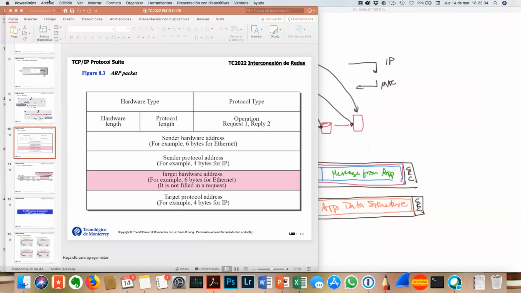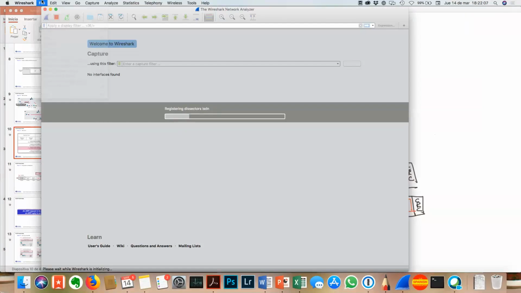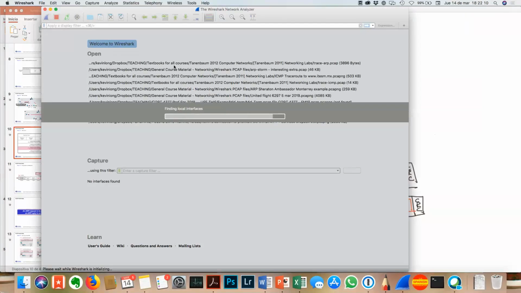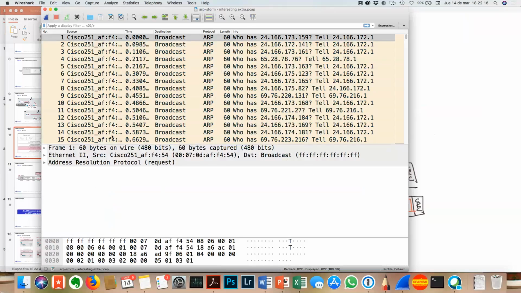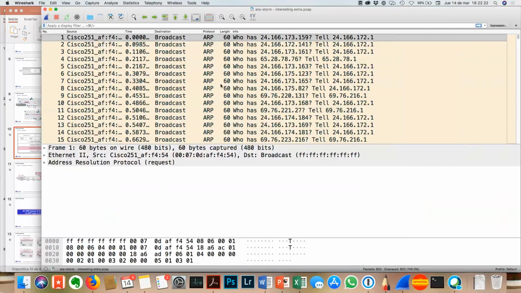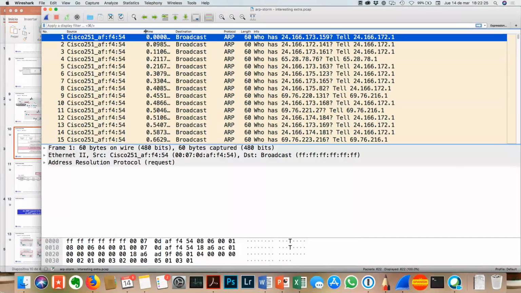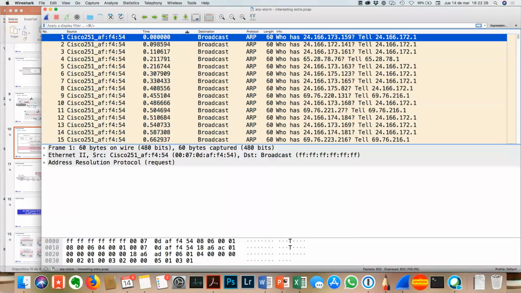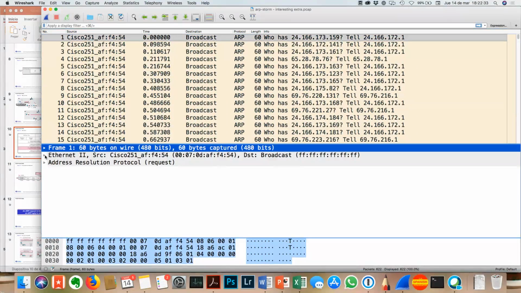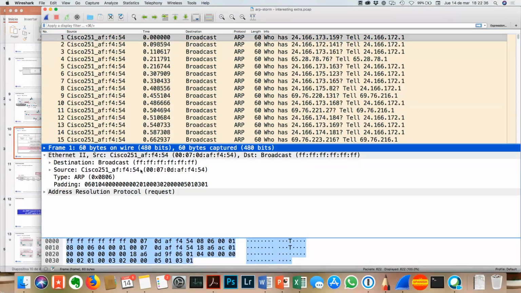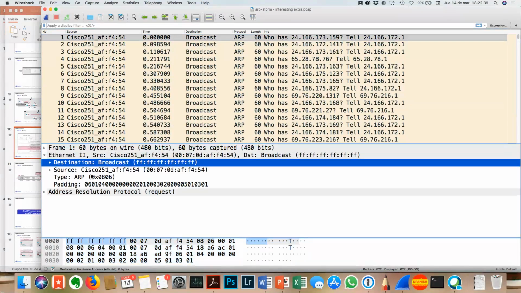So I'll show you an example from a Cisco device. It may come up if I'm lucky. Here we go, right here. So here's a Cisco device that is sending ARP requests out. We could probably figure out more about exactly the type of device, but let's look at what one of these is. Here's the bit data. Here's my Ethernet frame. It knows it's going out to everybody on the network. Everyone's going to have to look at this packet. So you've just taxed everybody on the LAN. You've given everybody something to do.